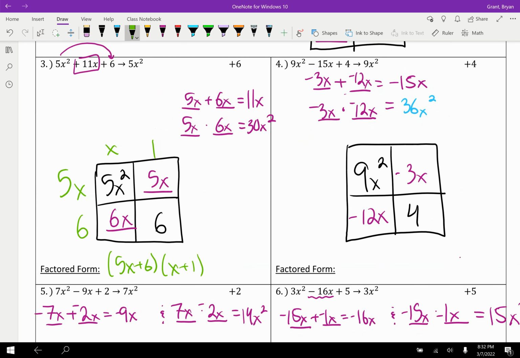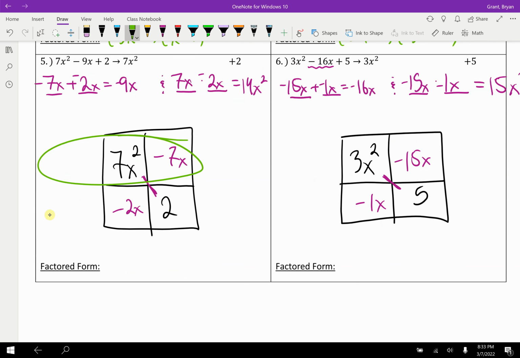All right. Let's see, 9x squared, 3x. Because this is positive, keep the terms here positive. It's going to make your life easier in the long run. 3 and x. 3x times what is 9x squared? Well, that's another 3x. That's because 9 and 12 also have 3 in common. 3x times negative 1. 3x times negative 4. And they multiply to make positive 4. Great. Factored form, 3x minus 4 times 3x minus 1. Moving on.